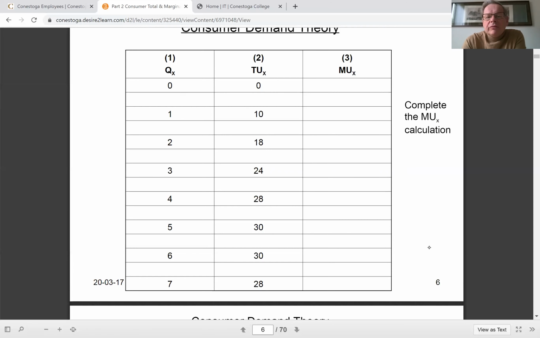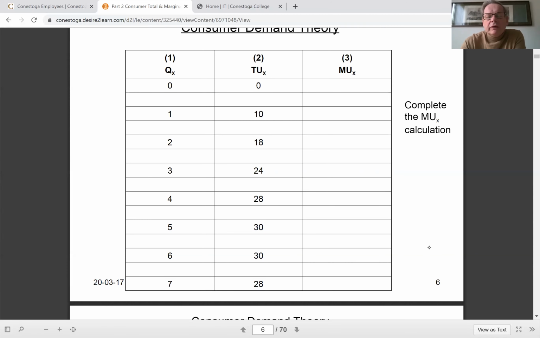You can check your total utility if you go 0 plus the 10 here plus the 8 here, which is equal to 18. The one thing that you have to remember is that marginal analysis is always recorded in the middle at 0.5, halfway between the two levels of input: from 0 to 1 at 0.5, halfway between 1 and 2, which is 1.5, halfway between 2 and 3, which is 2.5, and all the way to the bottom where it's between 6 and 7, which would be 6.5.